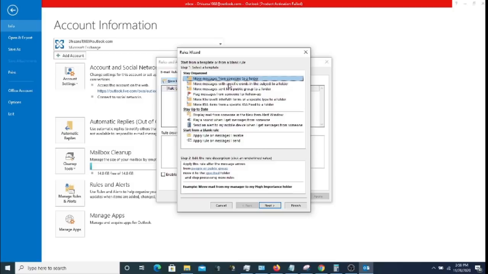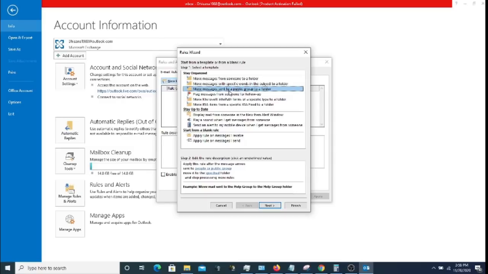So next one is move messages with the specific words in the subject to a folder. So if you are receiving any alerts from the automatic systems, you can segregate those alerts to the particular folder. So you can use this rule. Move messages sent to a public group to a folder.